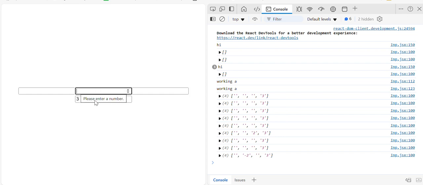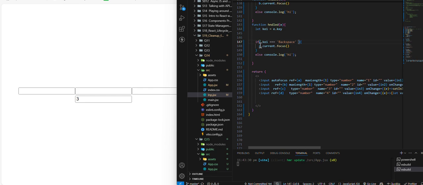So we are moving backward, but we are not able to remove this element, and let me tell you the reason. Whenever we press the backward key, we go backward, but it is not removing the element. Normally the backward key removes the element, but here we are manipulating it manually, explicitly, so that whenever the backward key is pressed, I'm not talking about other keys like any number, but especially the backward key.